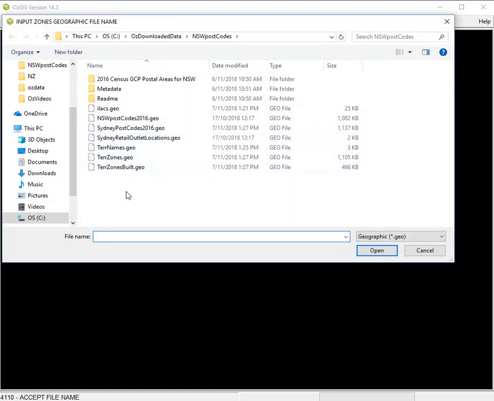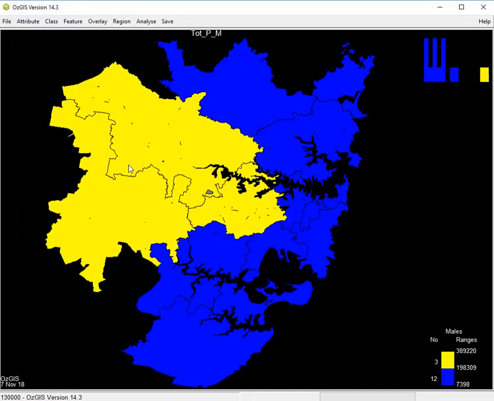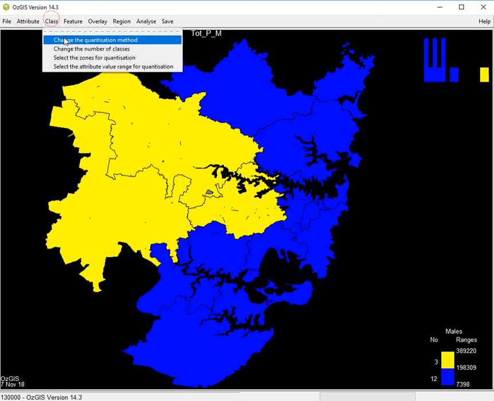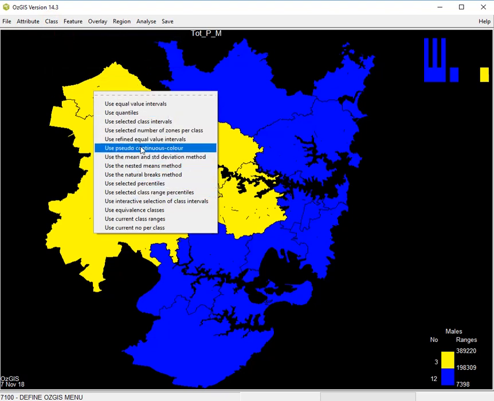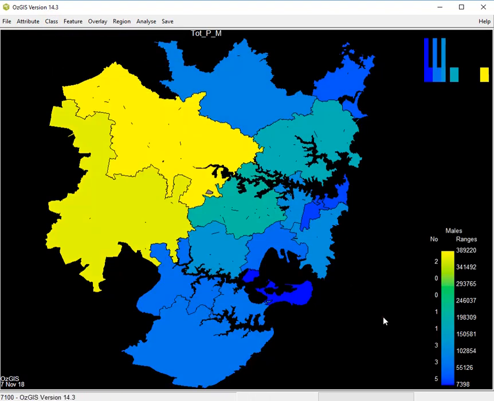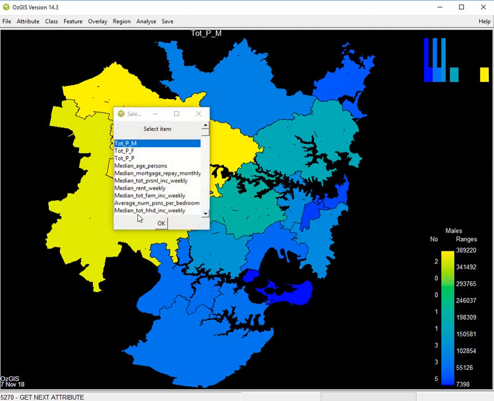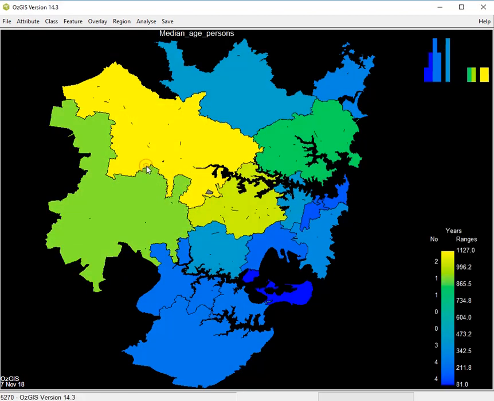And we can import our territory zones as the geographic file, and there's a map. Now let's change the quantization method, use continuous color just to be quick, and we can see each of our territories there, and we can just look at that in the usual way, look at our data which we've amalgamated up.